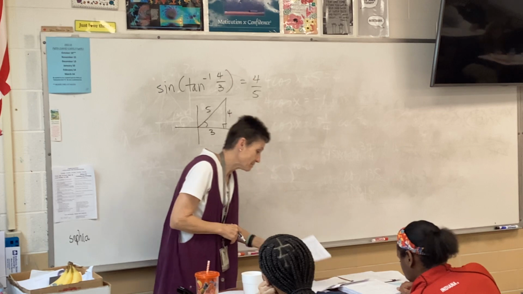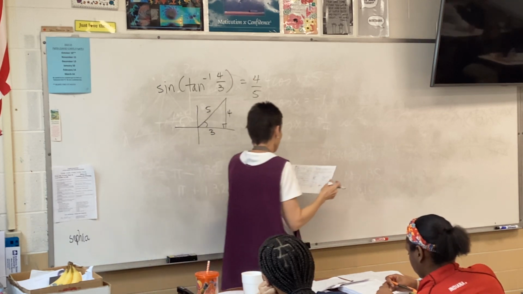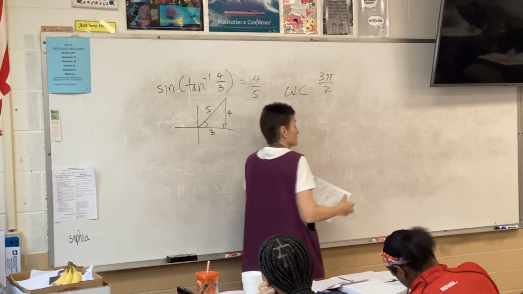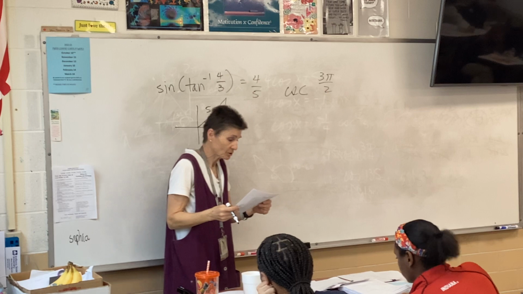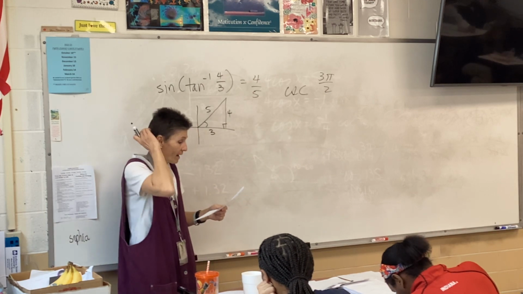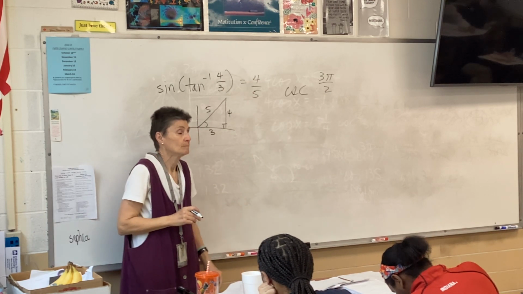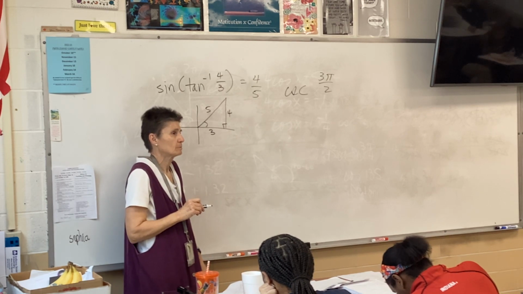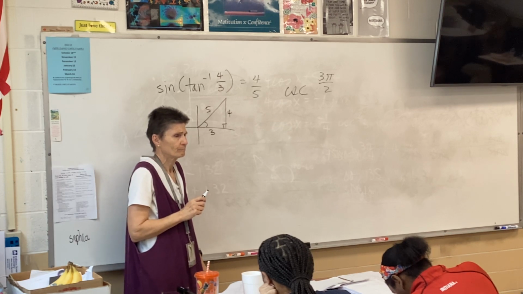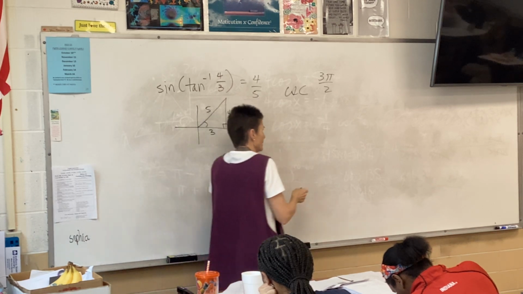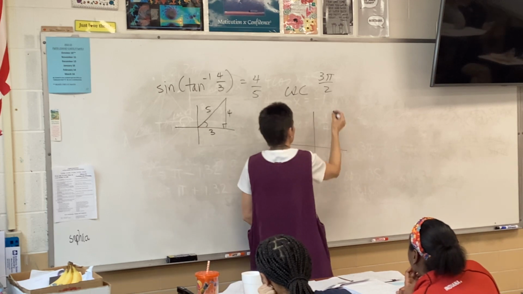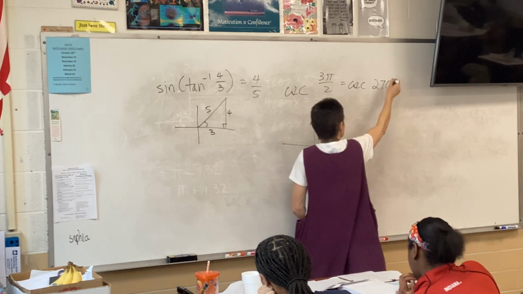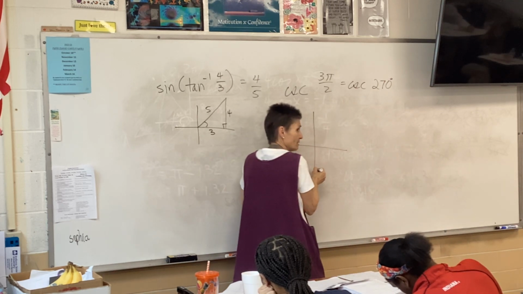next one, same section, letter E. Letter E. This is kind of like the one Nyla asked about. We want to find the exact cosecant of 3 pi over 2. Well, what's 3 pi over 2? 270. And what's special about 270? It's what we call quadrantal. It's actually right down here.